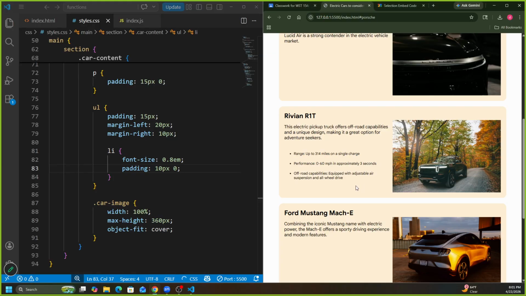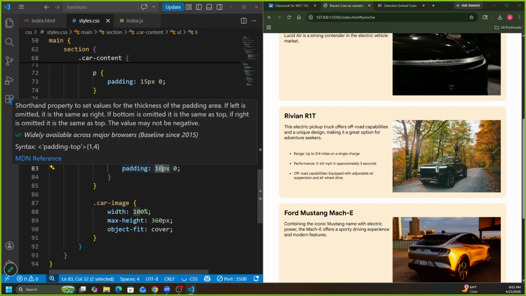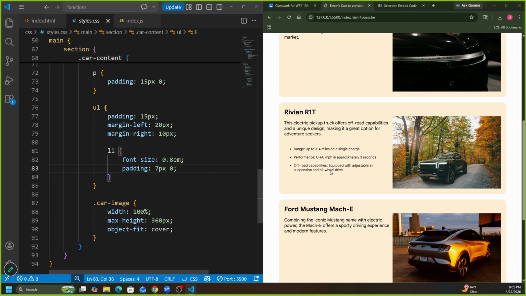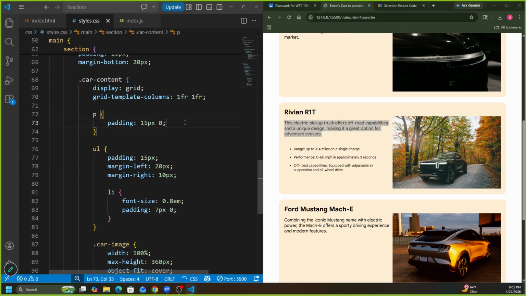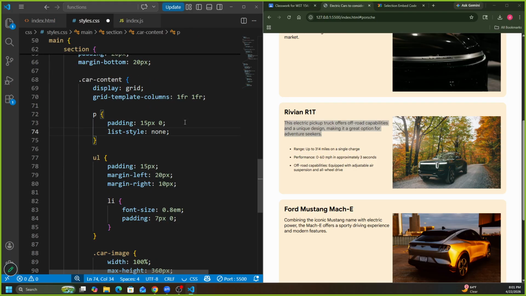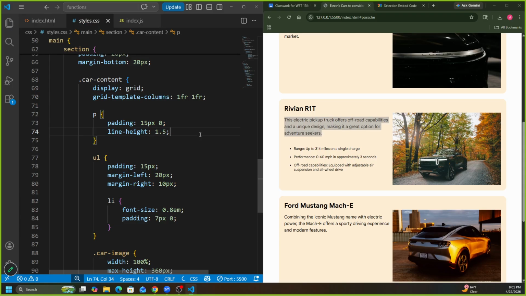They're more spread apart. Let's go like 7 because 10 feels too much. And then the line height of this could be increased. So line height on the paragraph, 1.5.